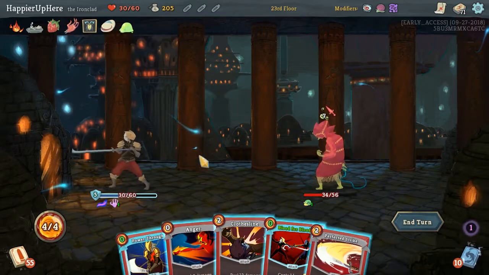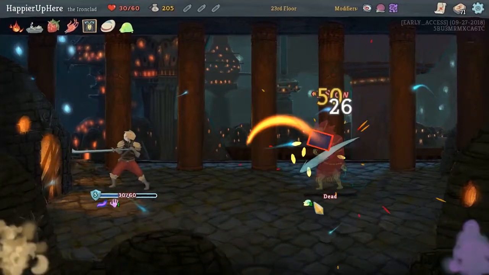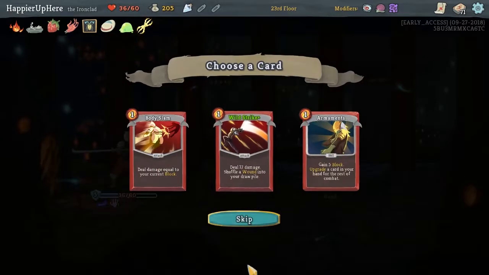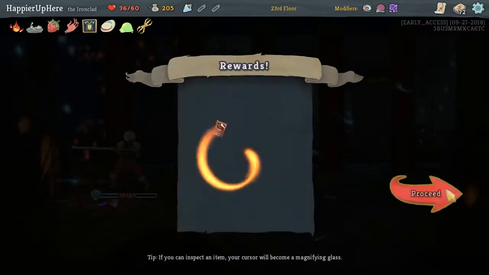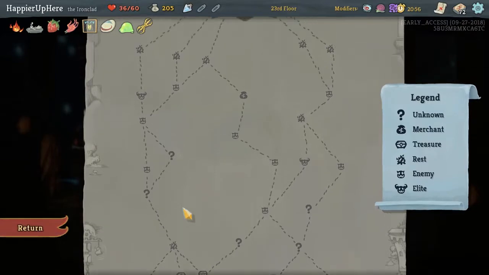Because the mummified hand, we didn't play a power yet, right? Huh, weird. We can just kill. I got Vajra, start each combat with one strength, as well as a block potion, which is very handy, and then another wild strike. I think that'll be our fourth. We definitely don't need armaments anymore. Yep. And then let's go.